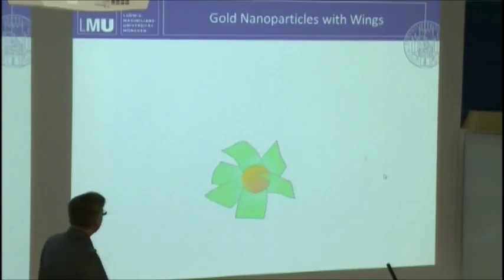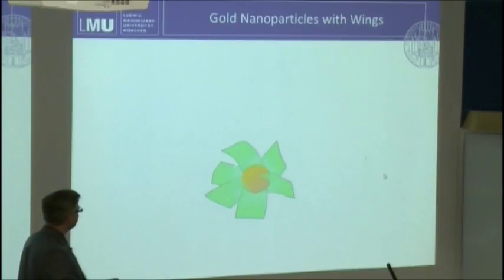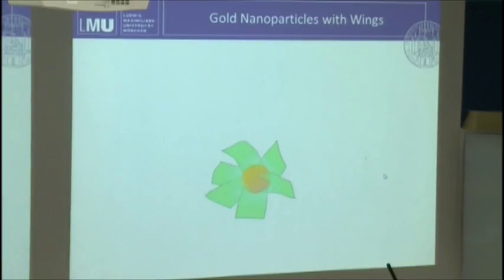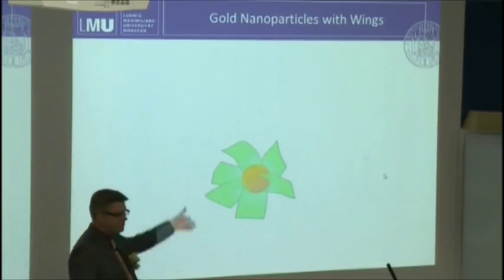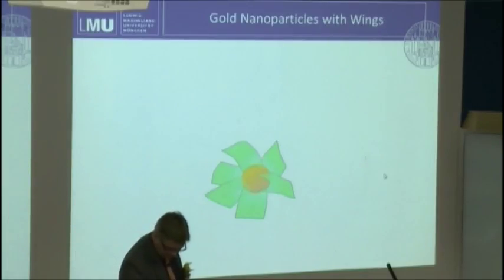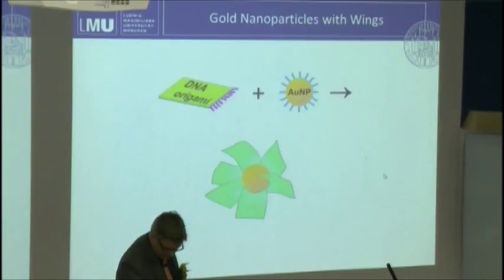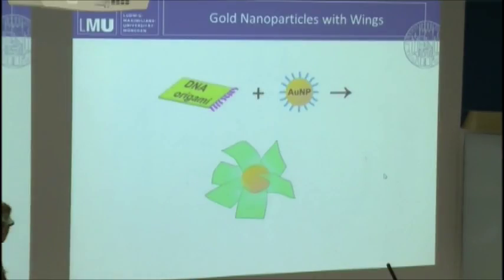For example, if you put such wings on top of a gold nanoparticle, one could think of a kind of a propeller, if we can turn that gold nanoparticle with light. So we were interested in making propellers, and this is done in a way that we take gold nanoparticles and we make like a carpet out of DNA, just by programming the DNA in the right way. I cannot go into details here now. Put some thiol molecules at the end, and then put these DNA carpets onto the gold nanoparticle.